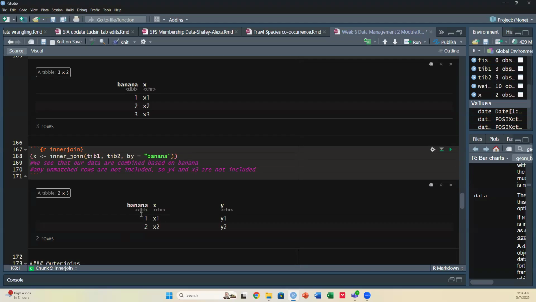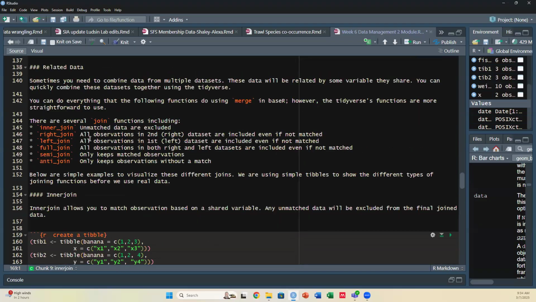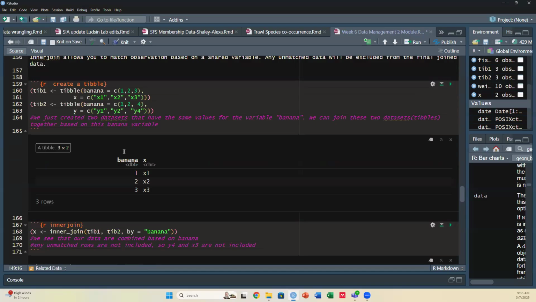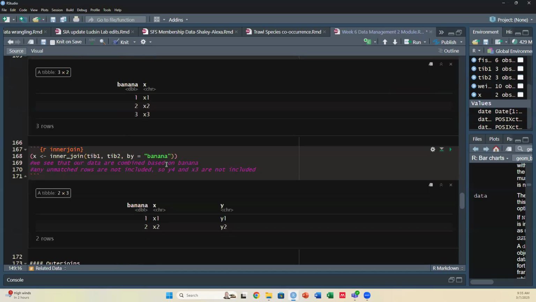They matched for row 1 and row 2 because there's an X1, a Y1, banana 1, banana 2, I mean, X2, Y2 here. So they are now matched by the ones that were similar. With inner join, unmatched data are excluded, which is basically the same thing as semi-join, so you can use either one. We do not have X3, we don't have Y4 in here.